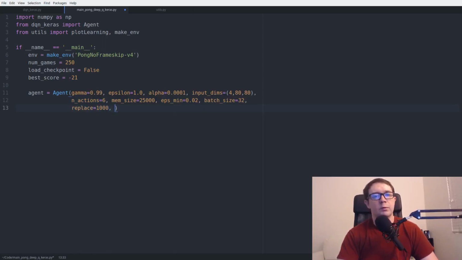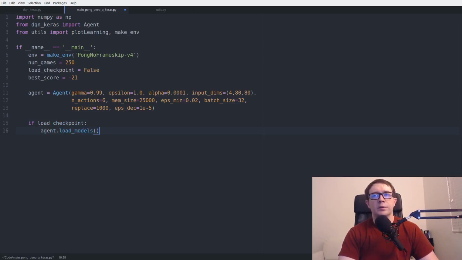So every 1,000 moves, it'll take the weights from the evaluation network and copy it over to the next network. And epsilon decrement equals 1e minus 5, not 56. So that will decrement epsilon by 1 part in 100,000 every single step, every 4 steps. Sorry.